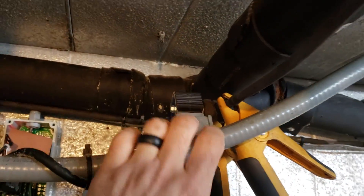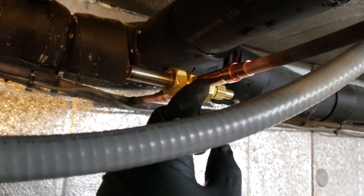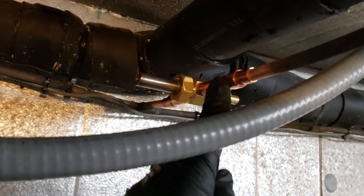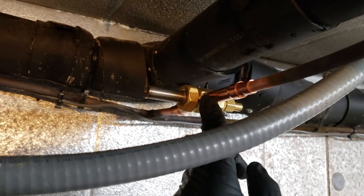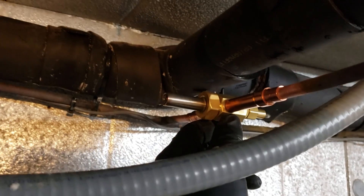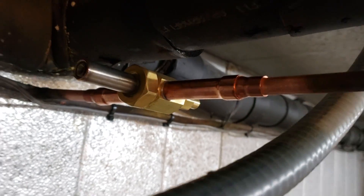It's got something stuck inside of it. So we've got the system pumped down and we've got our new valve — we're going to go ahead and sweat this new valve in. Because of the tonnage, I went with a half-inch diameter on connections. But remember, it has nothing to do with the connection size; it has all to do with what the valve can handle. I had a 3/8 valve but it can only handle 1.6 tons, and this is like a 2.5-ton system. You also don't want to go too big. But this valve is perfect — it's common to see a bigger connection and just reduce with fittings. We've got a half-inch valve and I'm reducing it down with a half-inch by 3/8 bushing.